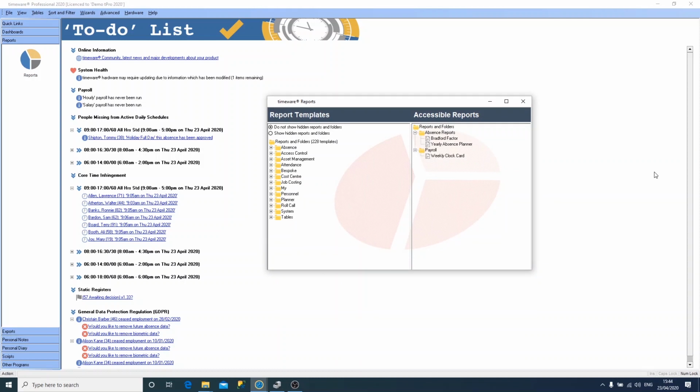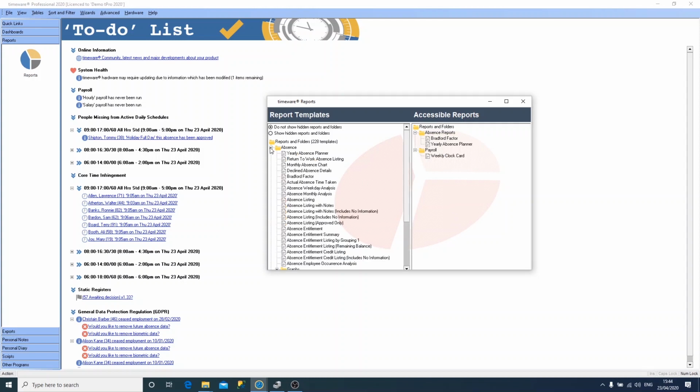All right, let's describe what we've got on the screen, please. On the left-hand side, we have the report templates that are available to the customer. Okay. Various report types, so absence-based reports, access control-based reports. And what's on the right-hand side? On the right-hand side, they would have selected the report, and they would have dragged it over to the right-hand side. Okay, so different report templates on the left, drag them to the right. Yes.